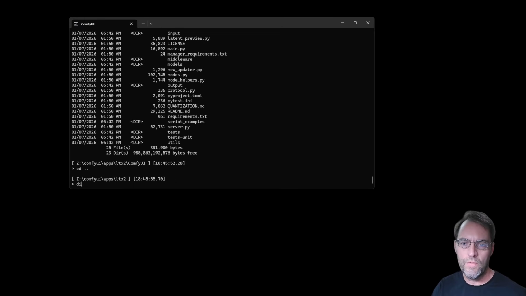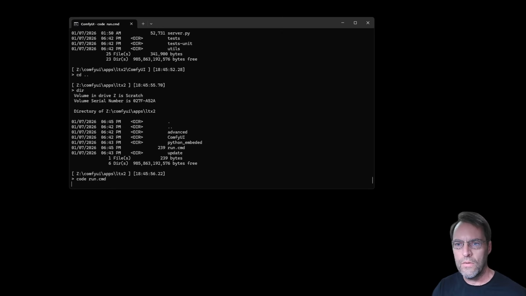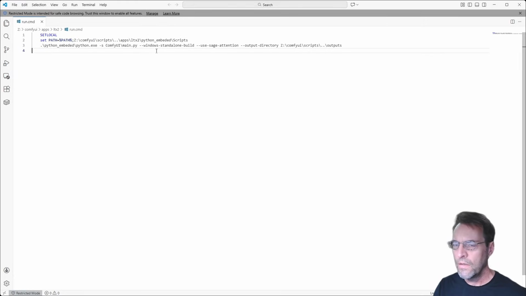So you can use my script if you want. Otherwise, if you just want to use your existing one or install it yourself manually, go ahead and do that. I just demonstrated my script. So then you need to edit this run command. So I will load this. And you can see in here, you can basically ignore these, it just gets rid of a couple of warnings.